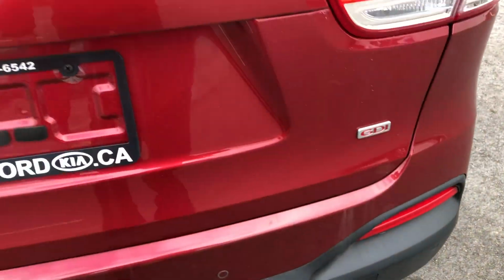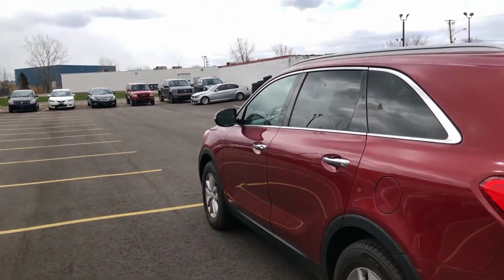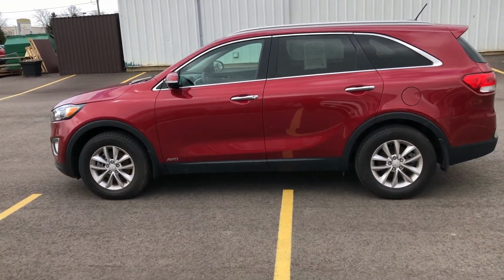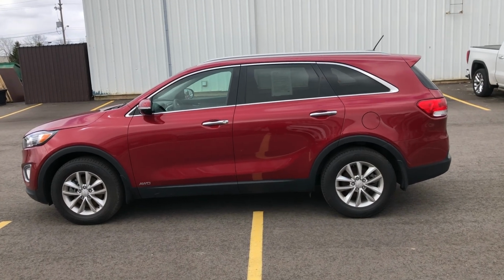So there you go. There's a quick overview of the features of this car. Like I said, if you want to go over every little piece of this car, imperfections, we have no problem doing that. In fact, we want to do that for you. We want you to be sure of your purchase, confident of your purchase. We do a virtual test drive. If you'd like to do a zero contact sale, we can do that. And of course, there are some requirements here. We still sell cars even if we have to work completely online.